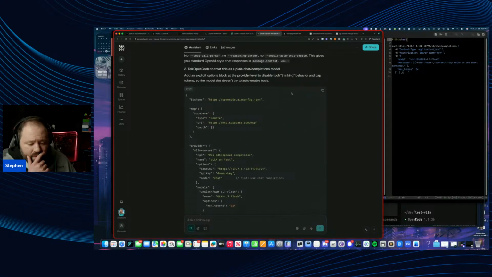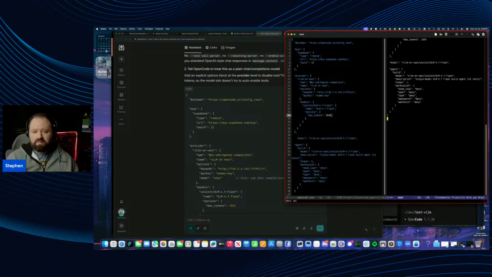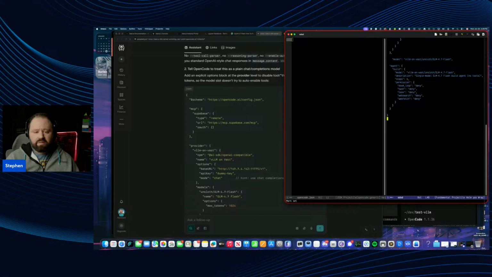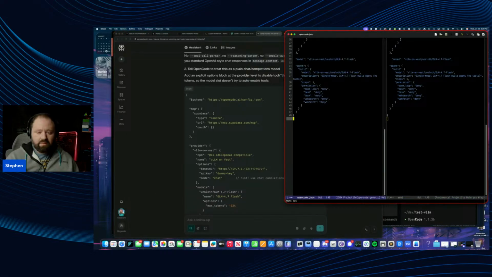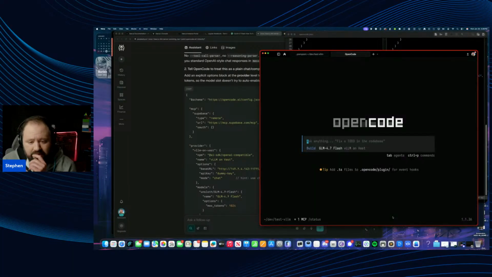Huh. Okay. I think that's exactly it. Let's try it. All right. So now we're going to try OpenCode with a slightly different configuration.